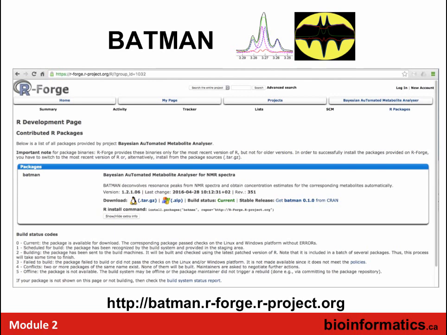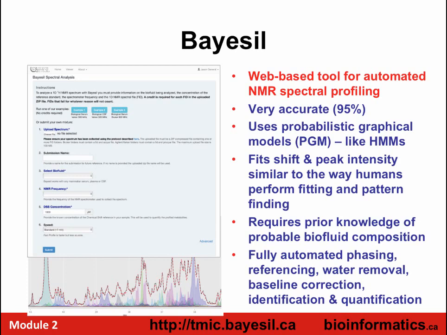Batman is a free software package you can download for NMR metabolomics. However, it is actually slower than a human, and is somewhat limited in the number of compounds it can detect. Because of those issues, we worked on another tool called Basil — pronounced like the spice — which uses Bayesian theory with hidden Markov models to help with deconvolution. It's web-based and very accurate. Hidden Markov models are used for speech and language recognition, and are great for detecting patterns, which is essentially what spectral fitting is.